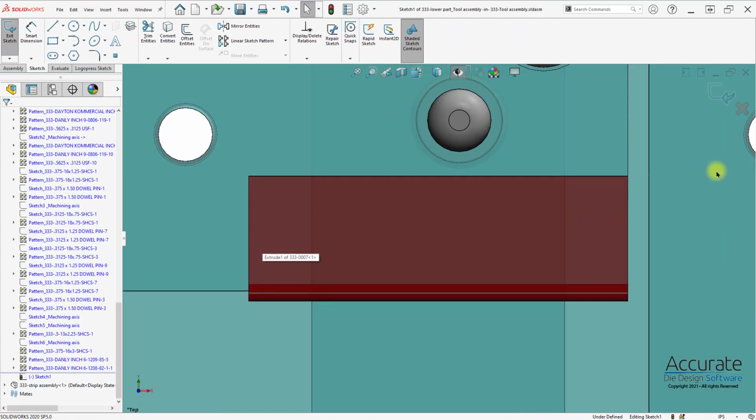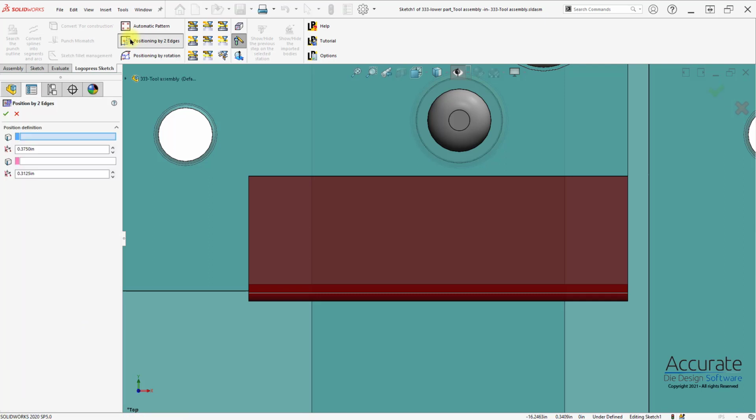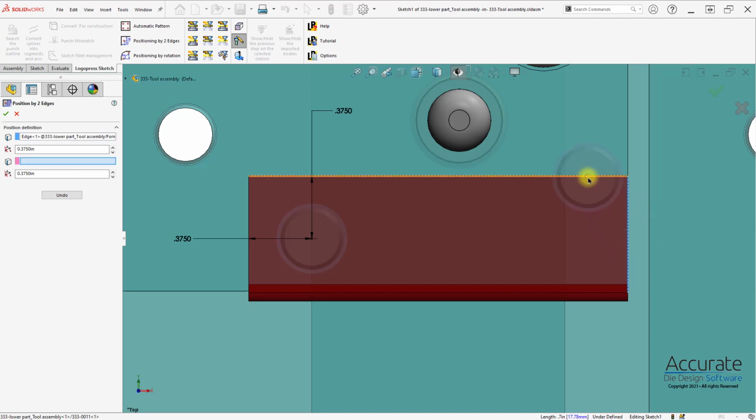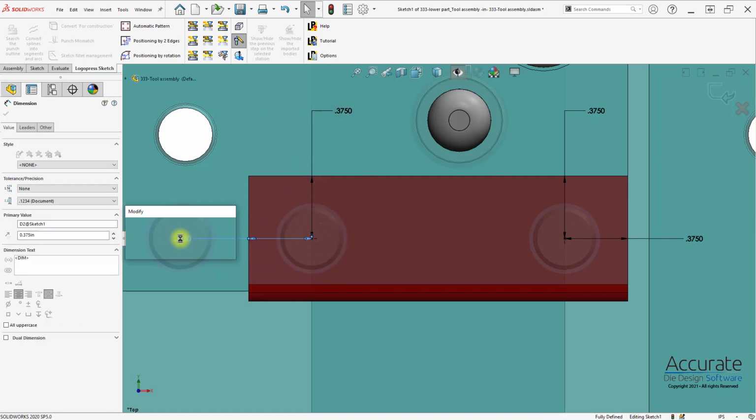And then you can see it puts me into a sketch and makes me normal to that sketch. And I just have to place solid sketch points where I would like the screws. LogoPress does provide some patterning tools within the Design Manager. I'll select position by two edges, set the distance from the edges that I would like it to go in at, select the edges to the corresponding dimensions, and you can see it places a point with the dimensions, quick and easy. Click OK. These are just sketch points with dimensions. I can change a dimension if I would like to. Exit the sketch.